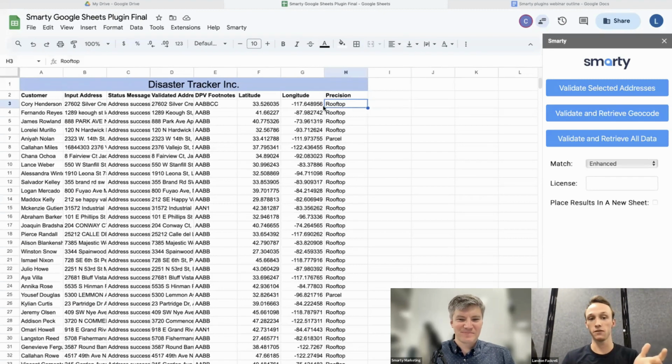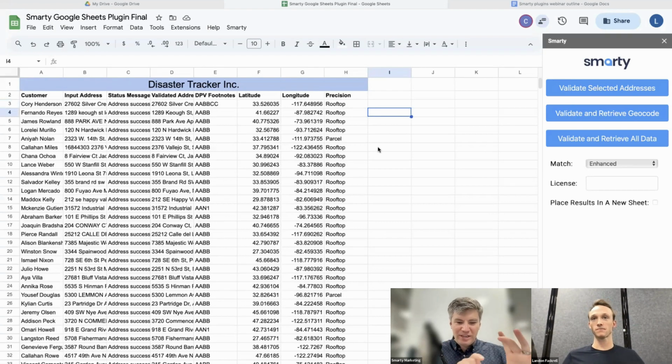But for the precision of these geocodes, you're going to have the rooftop, you're going to have the parcel. There's more information on what exactly that means on our support page. Rooftop means rooftop. Parcel means you get a package there. Then there are some other ones down the line that I can't remember off the top of my head. Sure. Parcel centroid, where if they've got a parcel of land, it just puts it on that parcel.